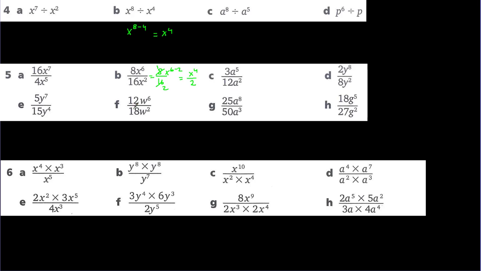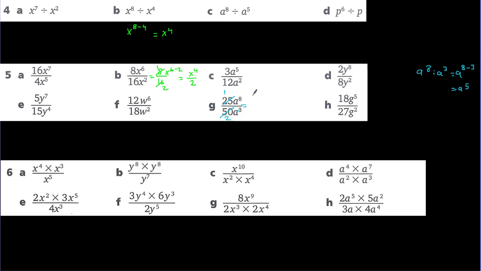Here also I can solve this exercise, maybe 25 divided by 50. Here 25 divided by 50 is going to be equal to 1 and 2, a to the power of 8 divided by a to the power of 3. If I write here, let me clean this part, a to the power of 8 divided by a to the power of 3 is going to be equal to a to the power of 8 minus 3, which is equal to a to the power of 5.